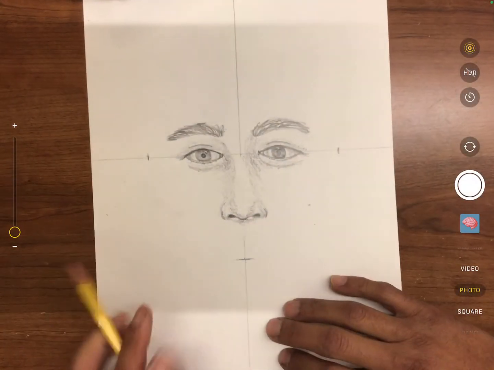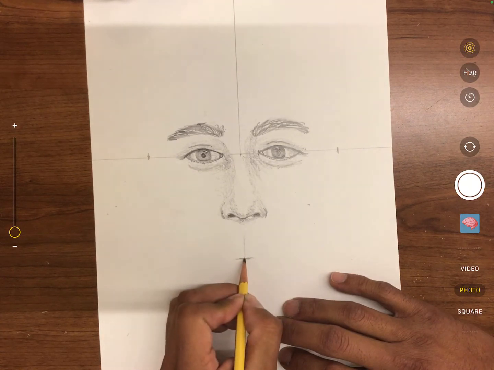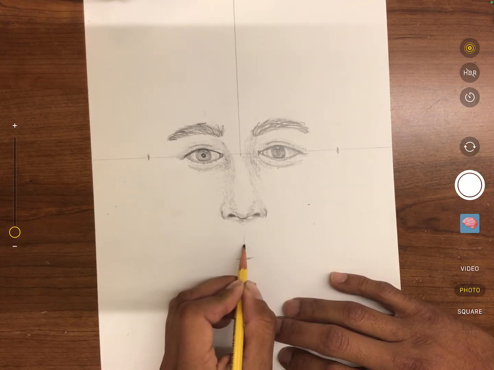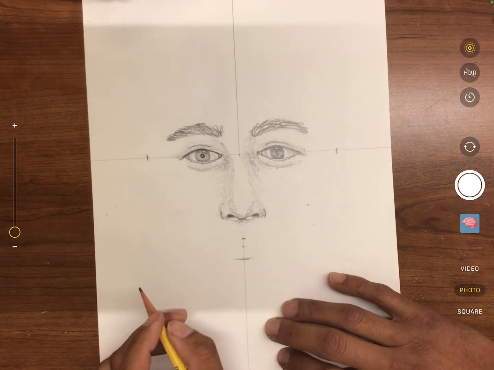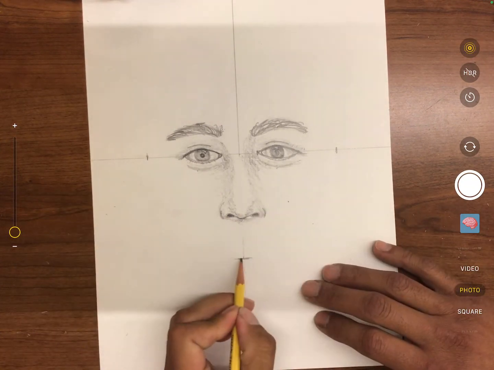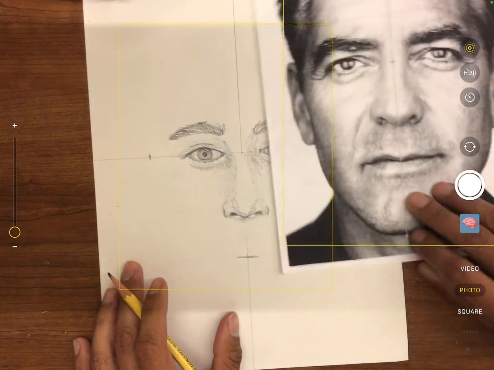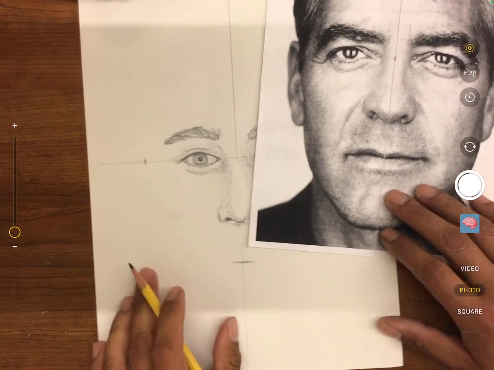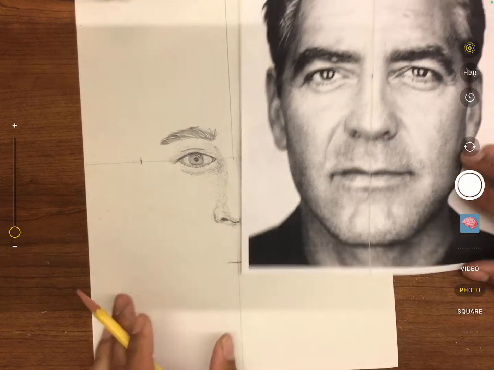All right, so this is going to be the center line of our person's mouth. So this mark here that we just made is this line here, where the two meet, okay?